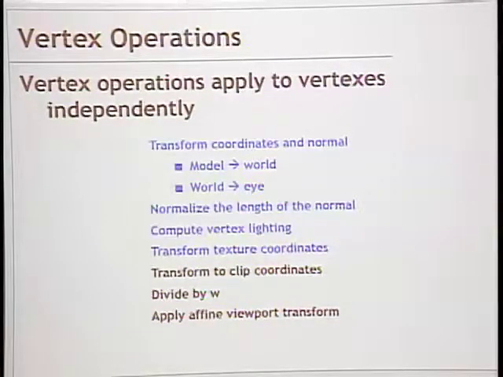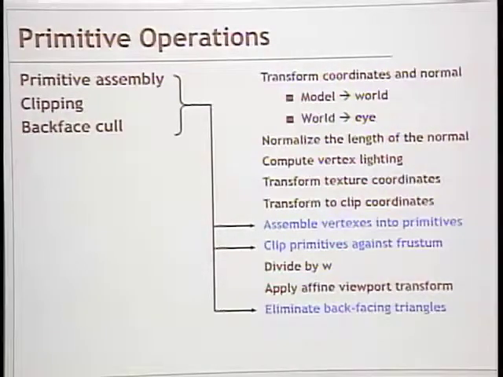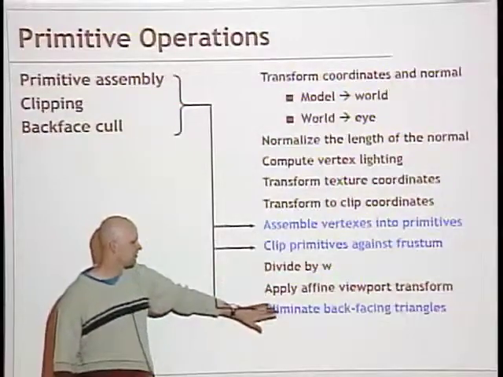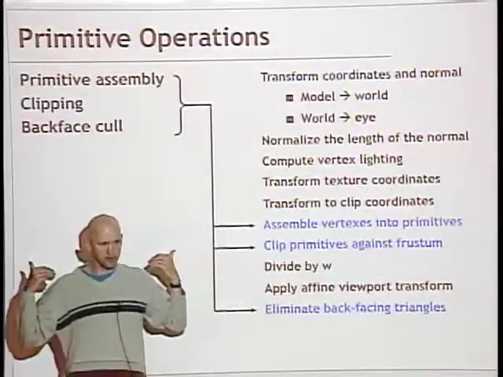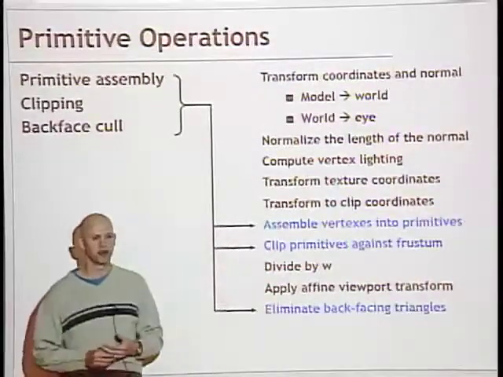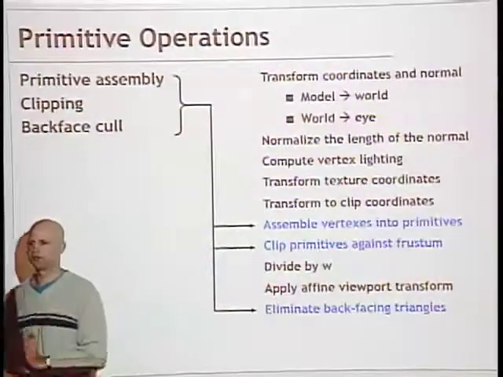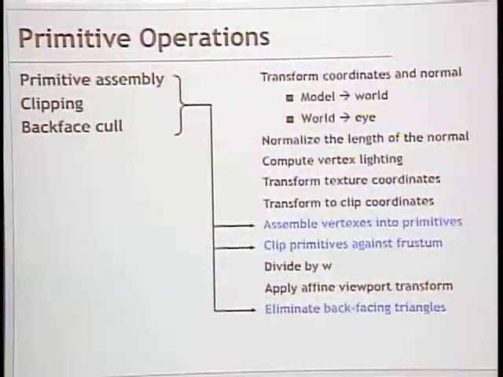Some things we do on triangles. We have to assemble the vertices into triangles, and clipping is only done on triangles. And if we do culling, we're throwing away all the triangles that are facing away from us. These are operations that are done on triangles. These are things that are done on vertices. These are things that are done on triangles. So if you're building this in hardware, you have to deal with two different granularities of things. You have to do things on individual vertices, which are parallel. But then there are some dependencies that assemble them into triangles. And then you do things on triangles, which are also parallel. So that makes it a little bit harder, this triangle assembly phase. It's tricky because you have to put the vertices into triangles.